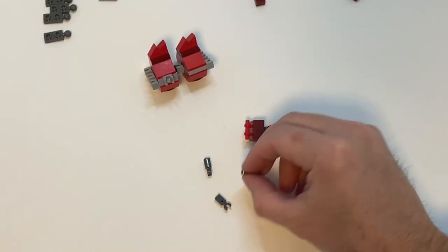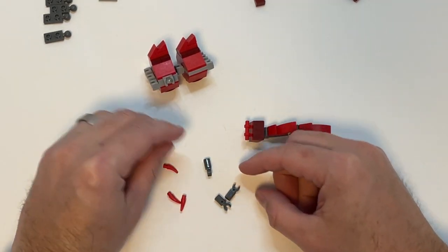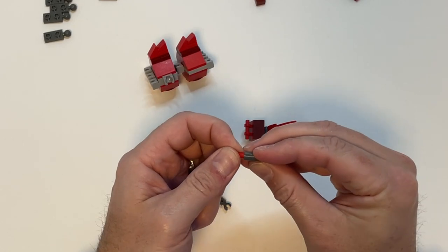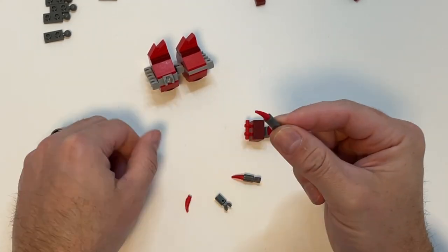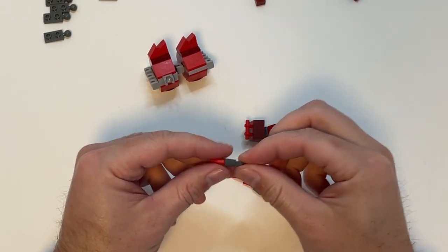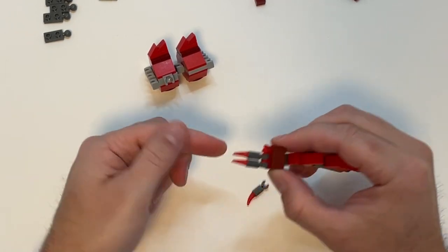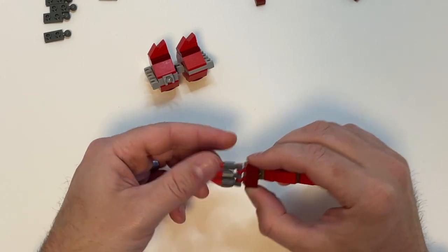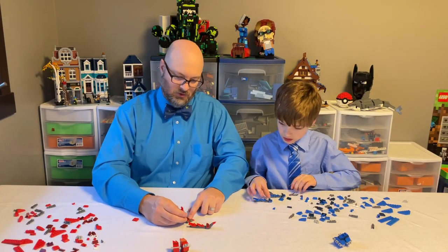You're gonna put one of the little claws inside that, and you do three of those on each foot. These little clawed toes for the dragon. And you're gonna clip those right onto that bar. And it's a nice little dragon foot right there. And there are our dragon legs.